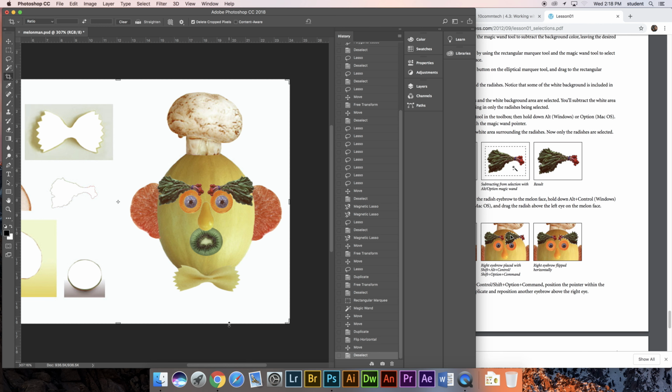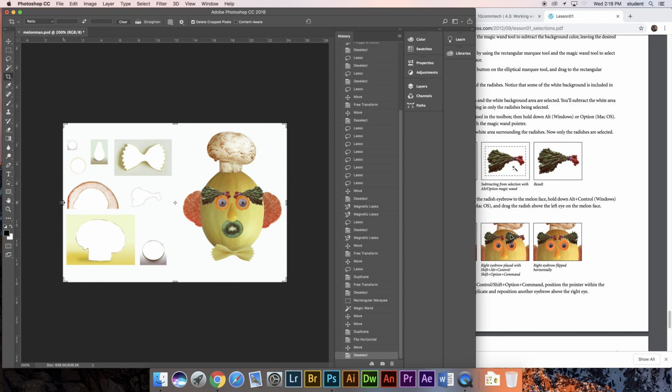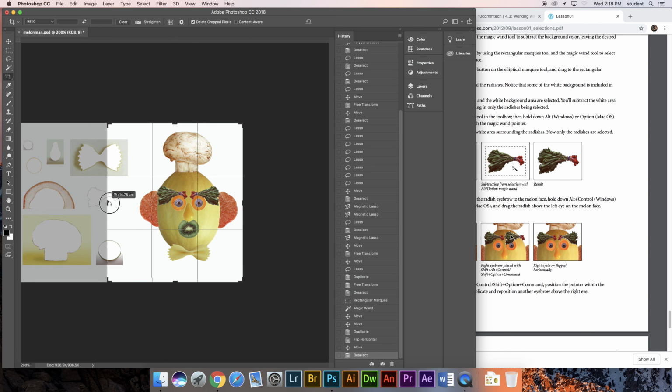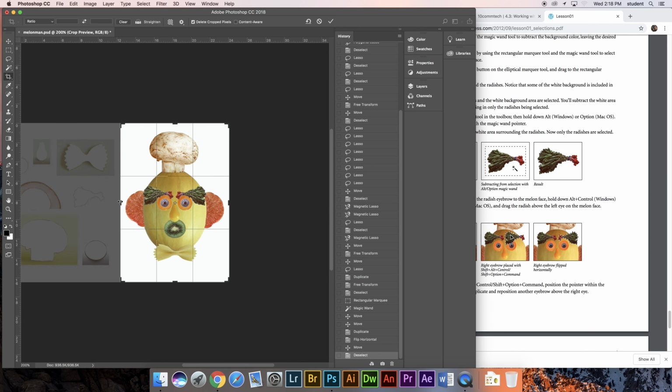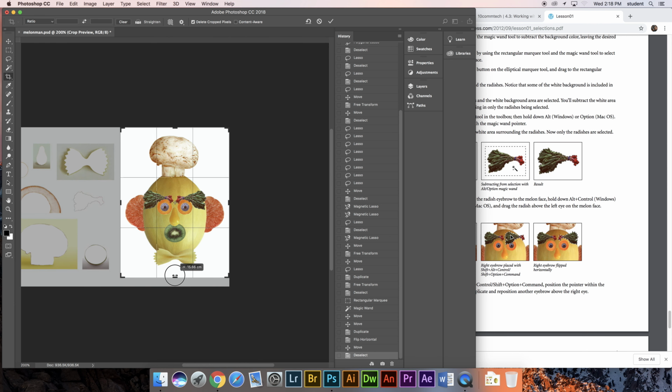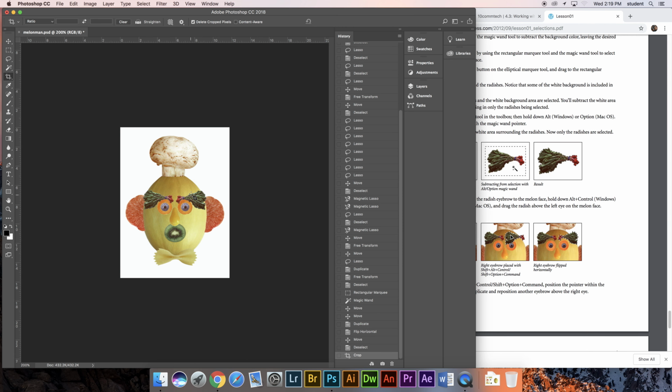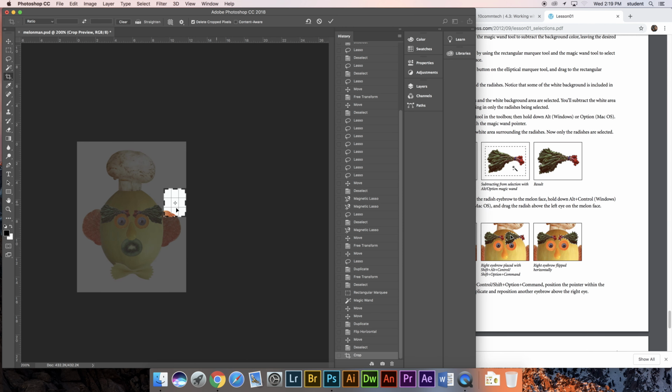You may have to zoom out to see the entire scene, and then I'm just going to pick this up and drag it in until I'm happy with the sizing, and maybe I'm going to bring this guy up as well. When I'm done, I can either double click in an area or just hit the checkbox and now I've cropped it. Make sure you change this tool, because as soon as you do this again, it's going to crop this as well. So I have to undo this and change to my move tool, and I'm done.